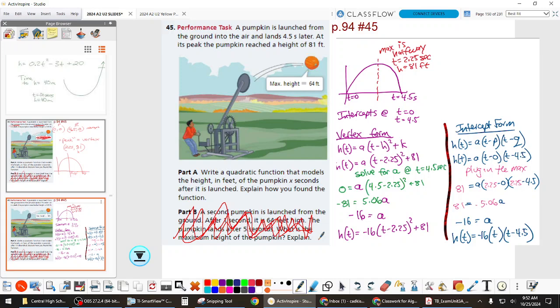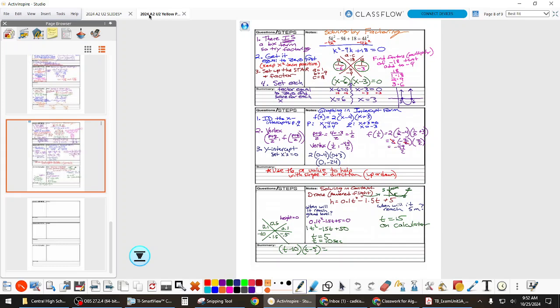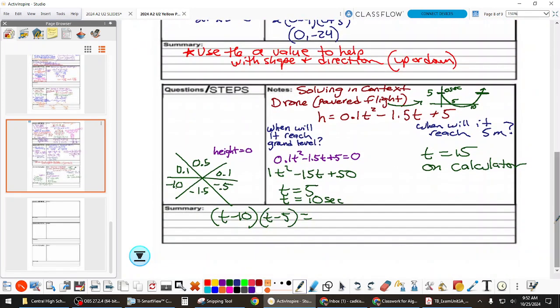Okay. Before we do an example of that, we're going to put it in your note packet, so you'll need that anyway. But grab your notes that we wrote on the drone problem. That was honestly a little bit of a disaster on that day, which kind of frustrated me. It was mostly my fault, so sorry about that.